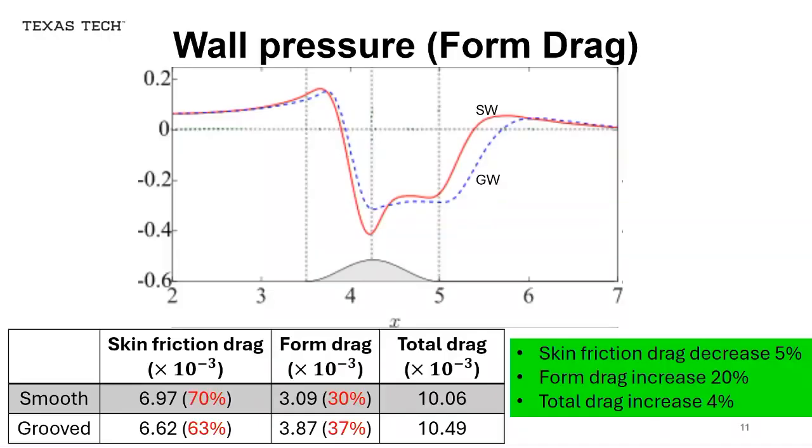It was for drag control, but it turns out that when you put this small scale roughness over the bump, there is a larger separation bubble, and the form drag increased by 20%. However, the skin friction is decreased by 5%, but there is a significant increase in the form drag, with an overall drag increase of 4%. So grooves actually increase drag anyway, but interestingly because of the form drag of the bump perturbation. And skin friction is in the previous slide, so I will not go there.